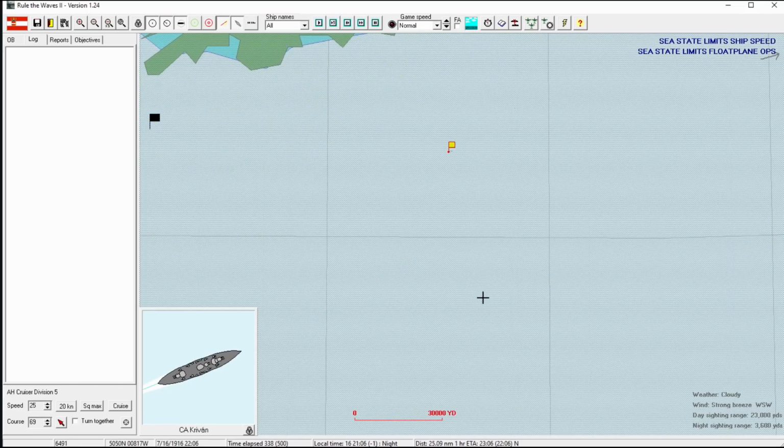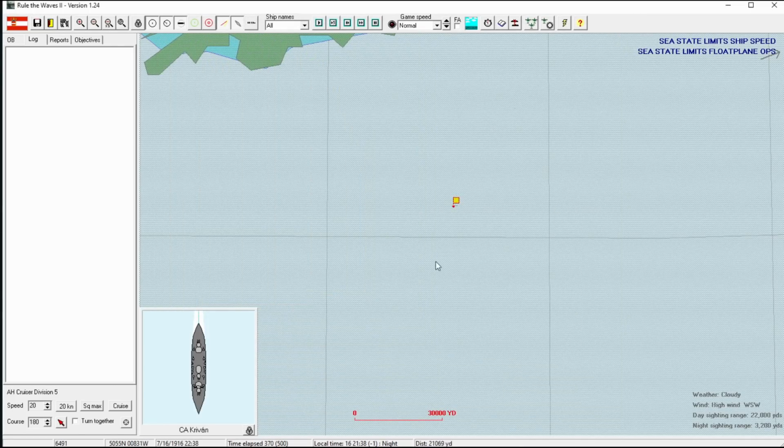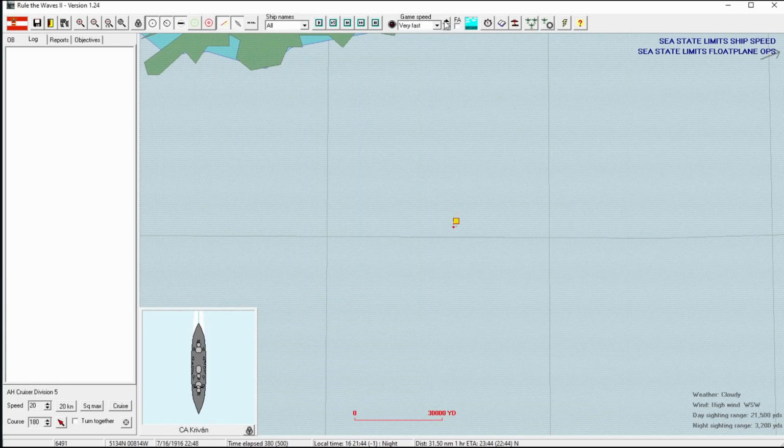Alright, well that's 2 kills. I dare not risk going in under the cover of darkness. It's just not a good time to be hanging around destroyers. So that was an exceptional battle. Just get in, get 2 light cruiser kills, and then get out. And that is just a fantastic vindication of the Indica. What a great class.